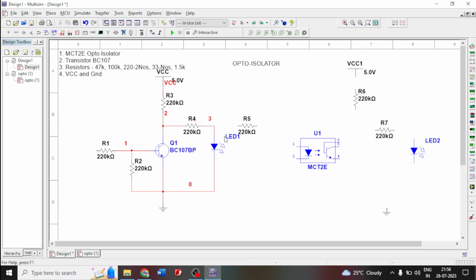And the problem here is this is to be connected to this part only. So I'll just change the connection slightly.